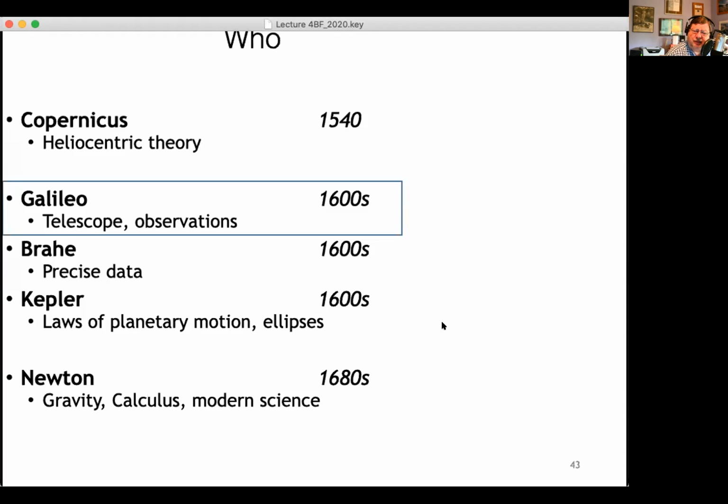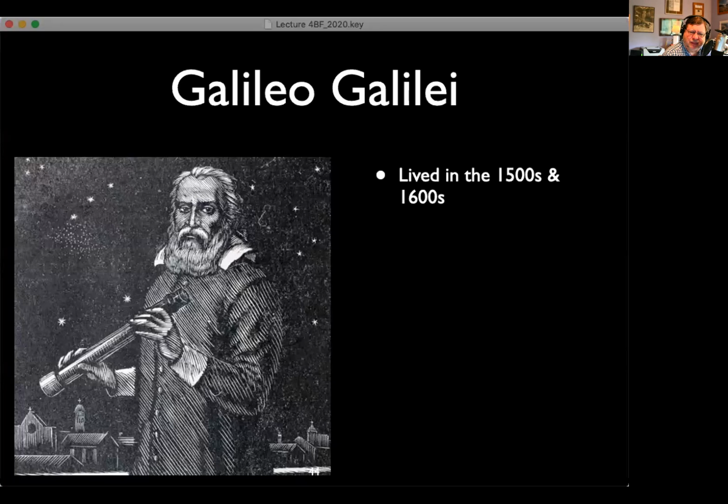So now let's talk about Galileo. And again, we're coming up to the 1600s. You're all familiar with Galileo. Telescopes existed, but Galileo was the first one on the planet to use a telescope for astronomical observations. And then we have Brahe and Kepler, who were really just mathematicians, and that's why they didn't get persecuted as badly as Galileo.